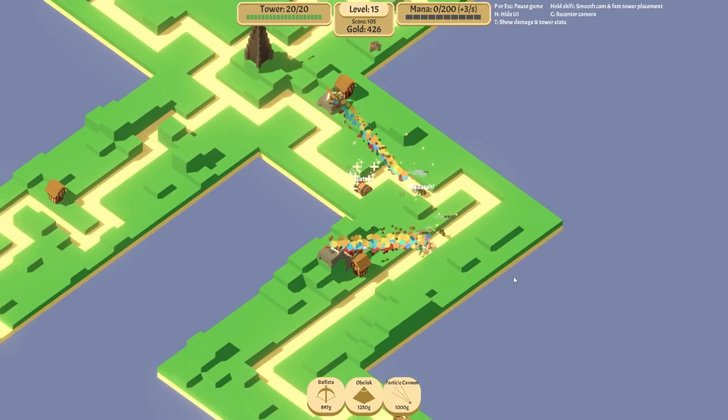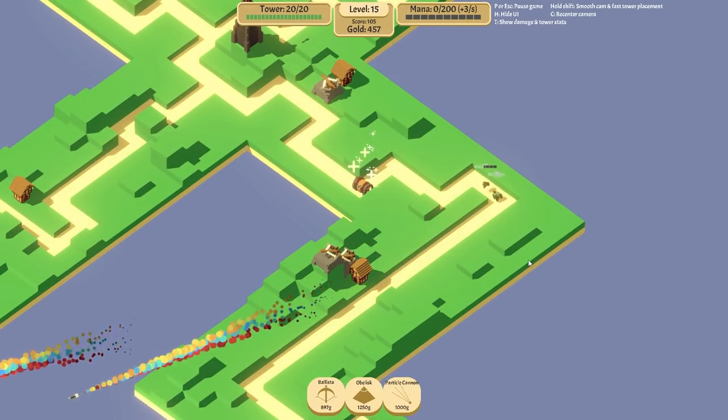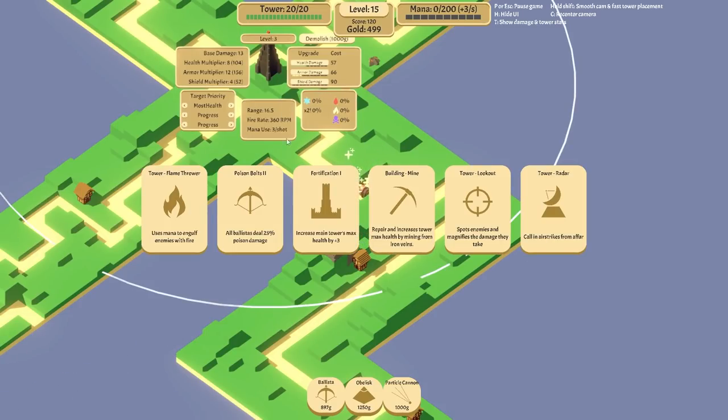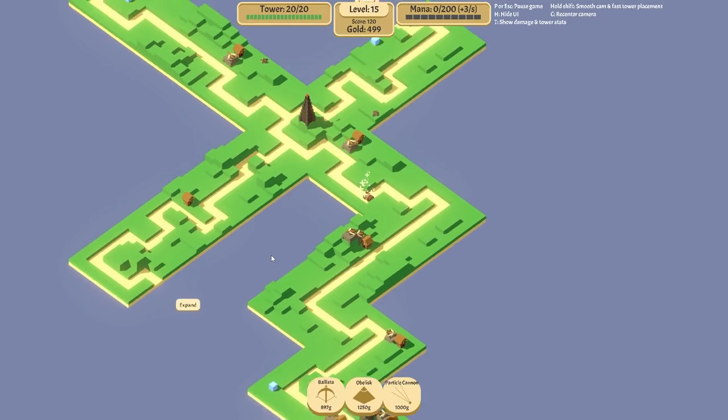Okay, I need mana, like, next card upgrade, please. Look at the range on this though. Uses 3 mana per shot, doesn't it fire stupidly quick? Okay, there is no mana thing, so we're just going to get all ballistas deal 25% poison damage.